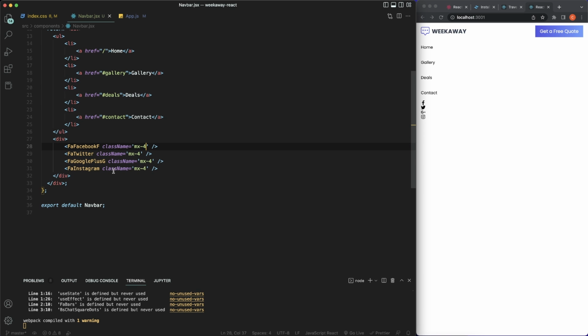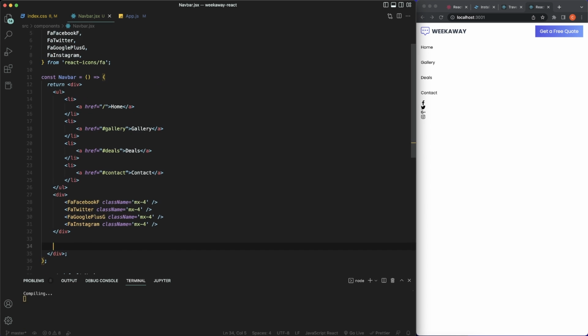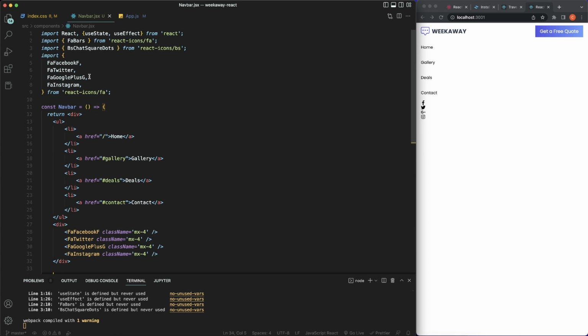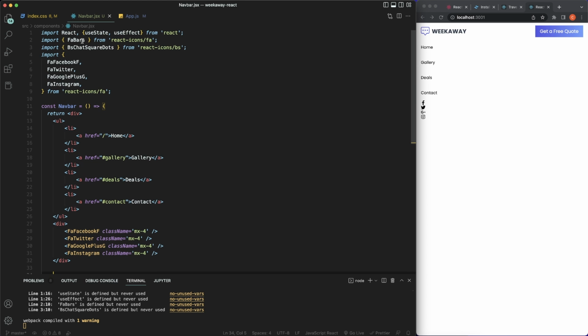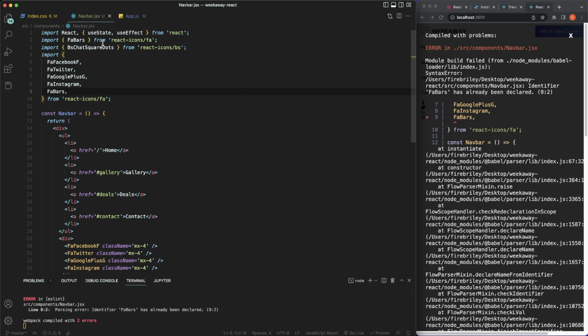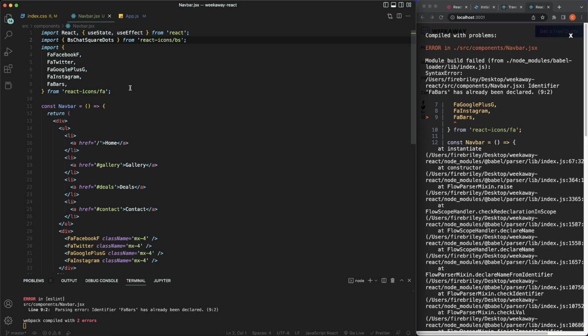And we're going to come back, and I like to write all the HTML and then get it all styled here. So I think it's easier to follow along this way. So next, let's go ahead and do our mobile menu. Okay, we already have all these imported, bars. And again, I just kind of caught this, you guys. We can actually delete this line. We just need to import FA bars down here, like so, and then we can actually just get rid of that there. So I just caught that.